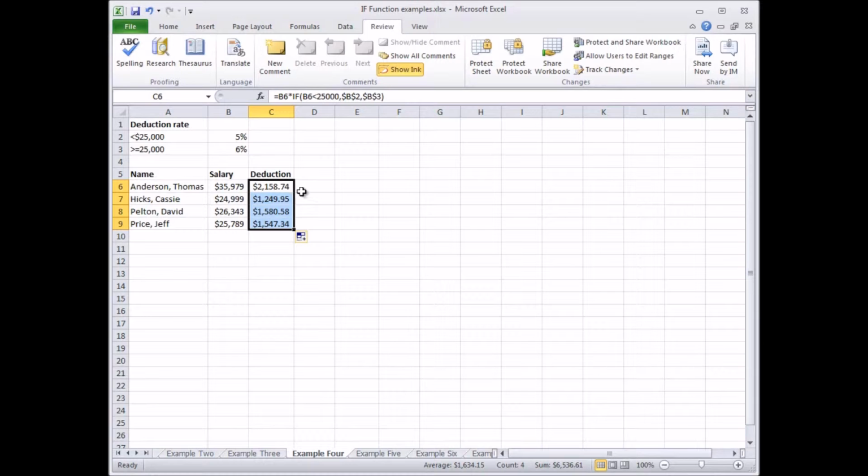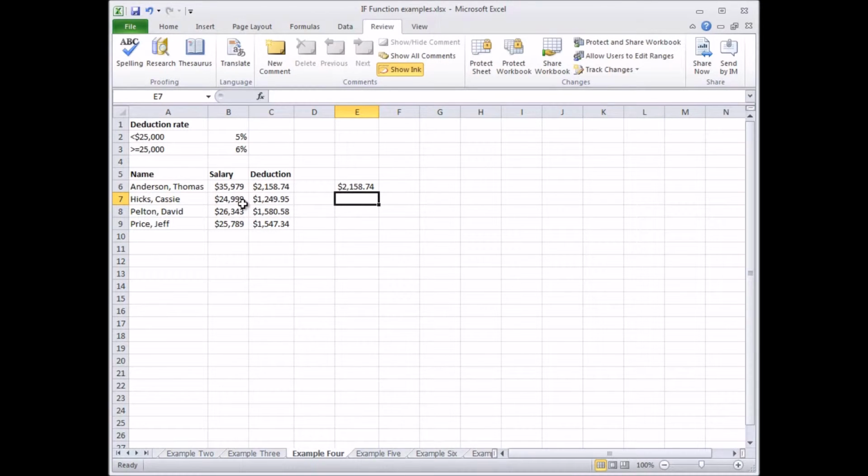Now I'll do a small test just to verify that the formula worked correctly. So this salary of $35,979 is greater than 25,000, so it should be 6%. So I'll type equals 0.06 times cell B6 and press enter, and we get the same result, 2158.74.